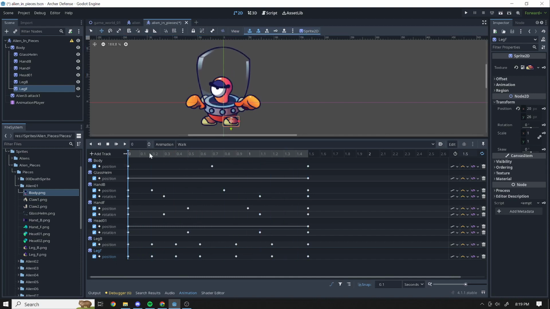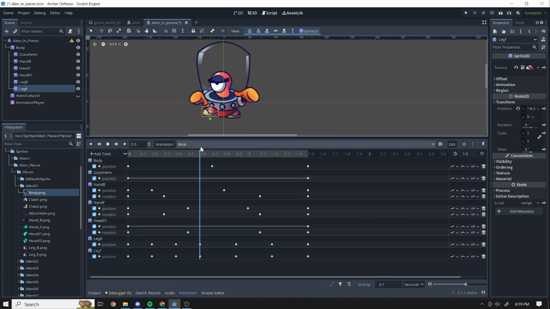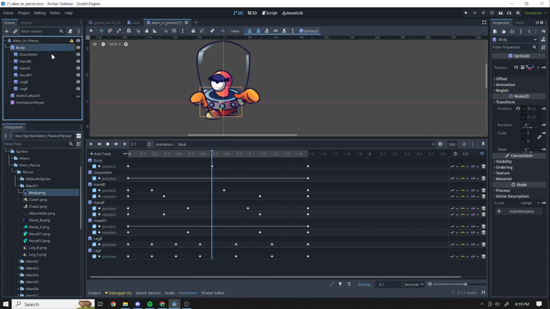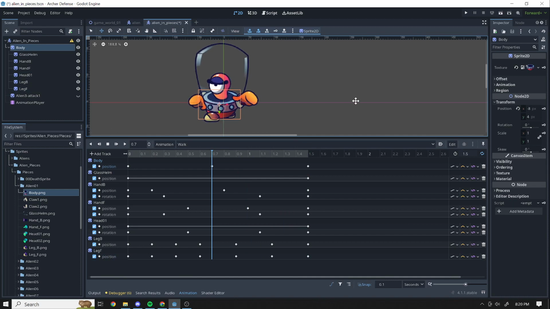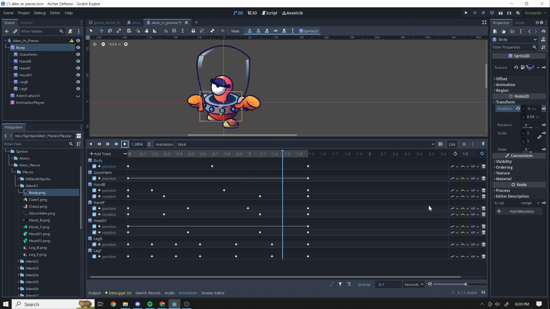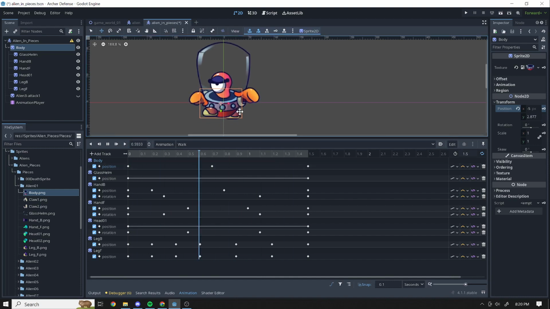And then what did I do with the body there? I just had it float upwards and then down. And that might be too much float. Maybe I don't want it to float that high. If I don't want it to go so high, I can just pull it down just a little. Uh-oh, that was a lot more than a little. Let's do 0, and I'll keyframe that. Let's see what that looks like. Still moves quite a bit, but a little bit less.